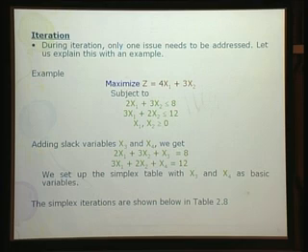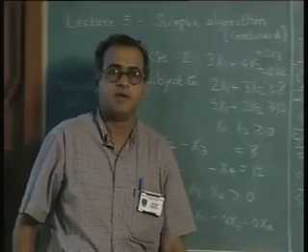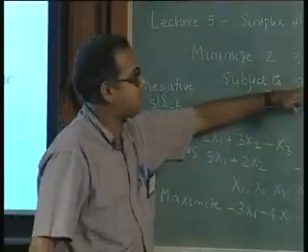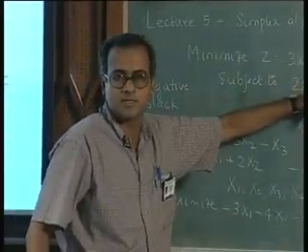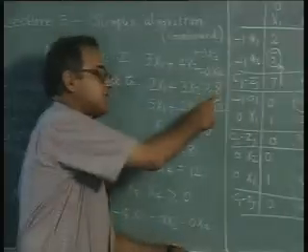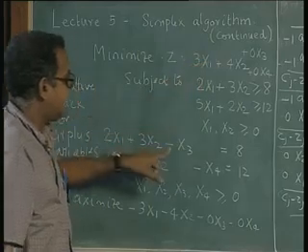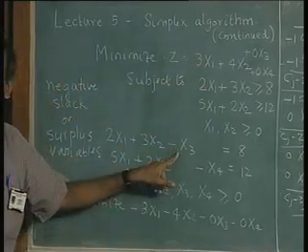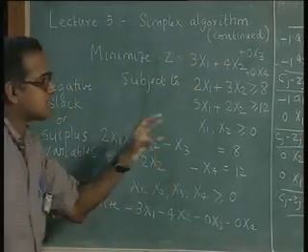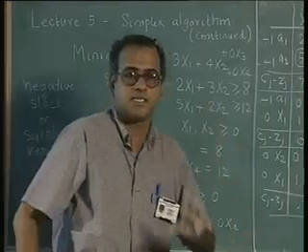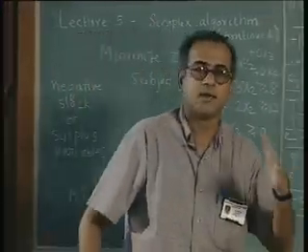Right, now this is something to do with initialization. There are a few other issues with initialization. Now what are those issues? One, when do we introduce an artificial variable? Right now we said that if the problem has a greater than or equal to constraint and a positive value of the right hand side, then it would result in a negative slack or a surplus variable.